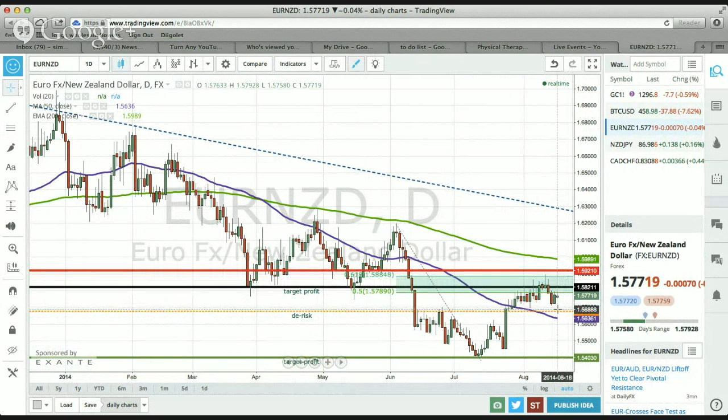My stop is at 59.21. I entered at 58.21. I'm going to leave things as is. If price can close at or below 56.76, then I would love to move my stop to break even. As I mentioned, I'll move my stop to break even when the market clears a support or resistance level between where I entered and my target profit. I entered at 58.21. My target profit is 54.03.